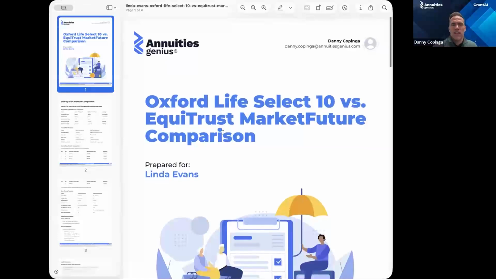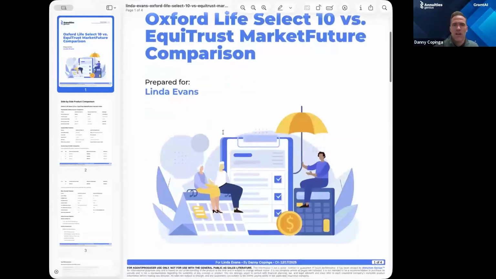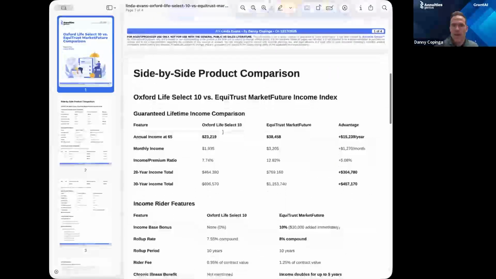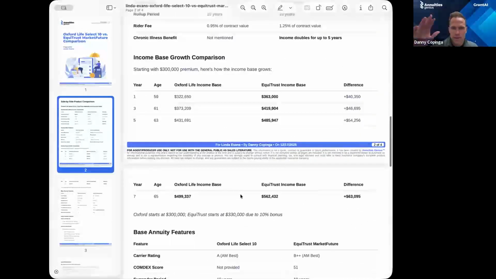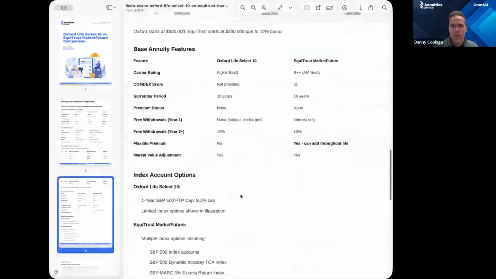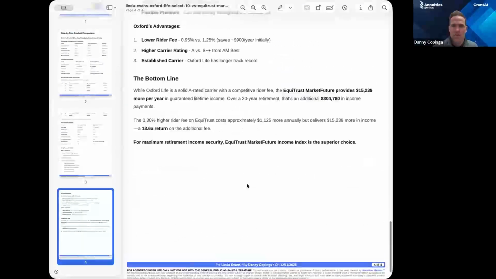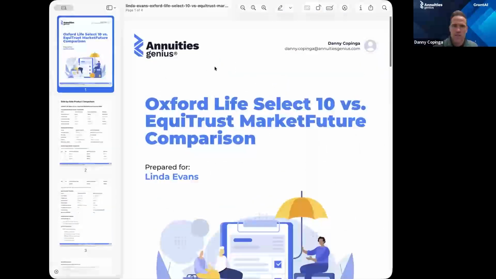So now I can basically say, hey, Linda, here's a breakdown of what you sent me. Here's our side-by-side comparison. And this should be a no-brainer when you send it over because it outlines everything really easily. I can shoot this over to her, call her up, and say, all right, let's do this, let's get you signed up. I really like this new feature that we rolled out because I think it's very applicable for most agents on a day-to-day basis.